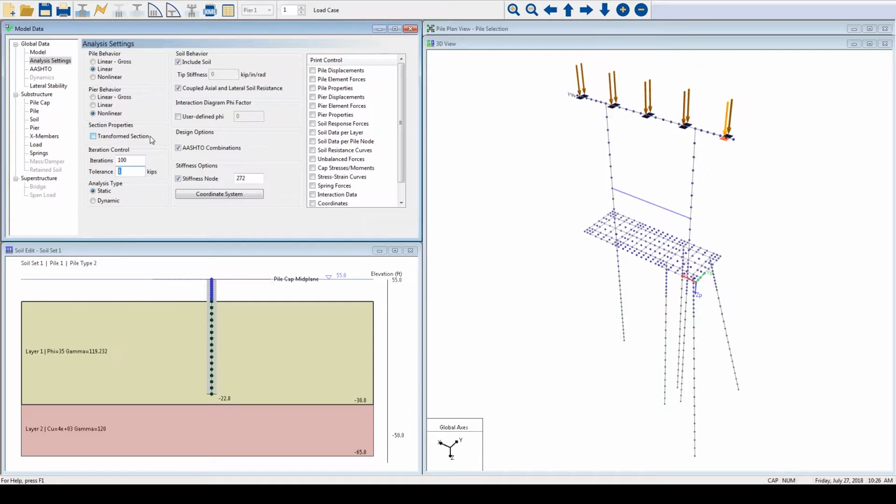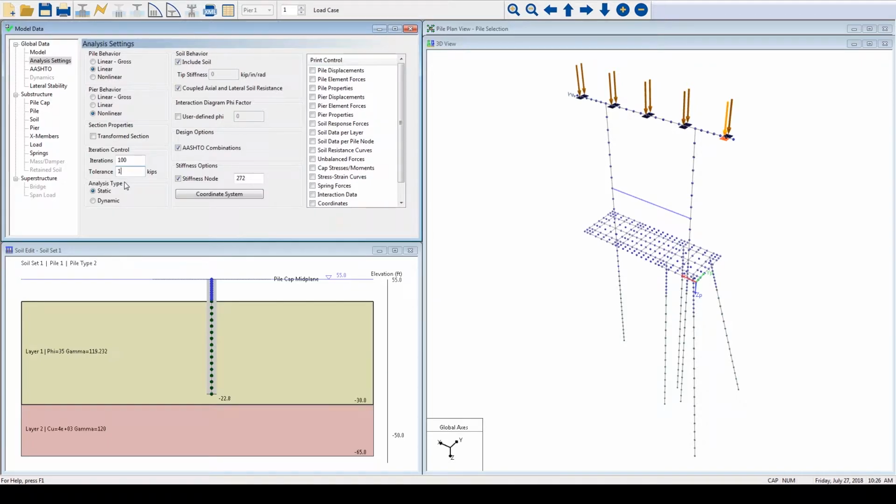The iteration control is useful to gauge the extent of nonlinear behavior, as the number of iterations needed to reach solution convergence indicates. With some experimentation, a solution tolerance can be selected that provides an acceptable level of accuracy while facilitating a more rapid analysis time, reducing the number of iterations required for convergence of the model.